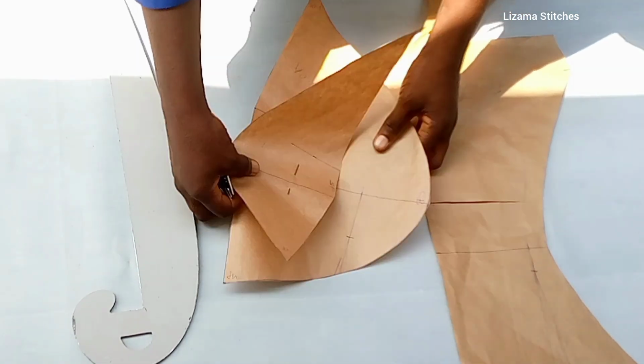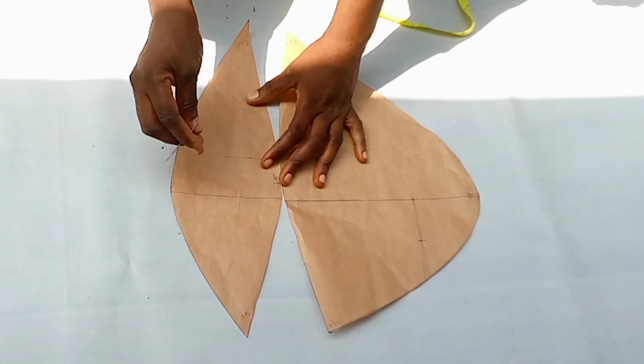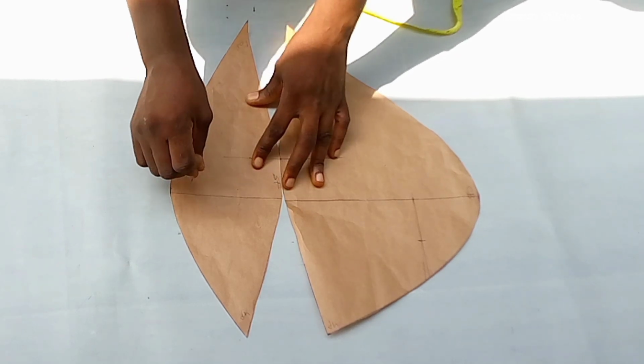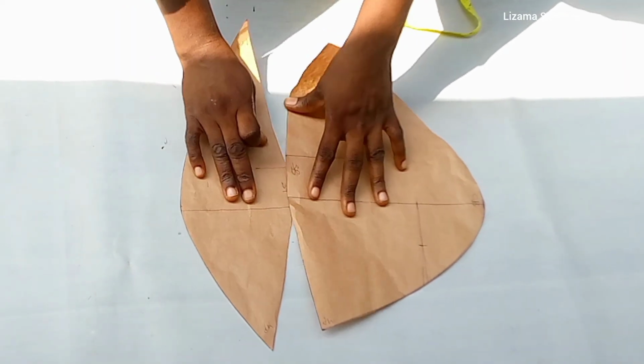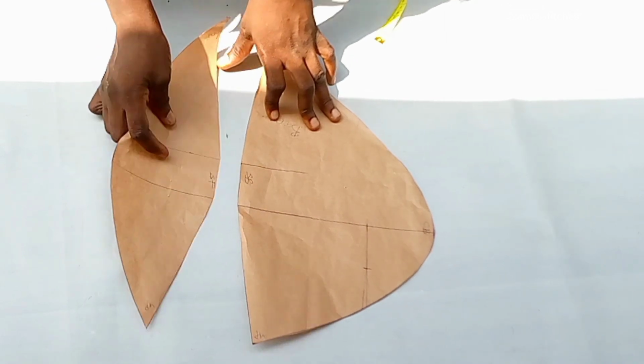So I've gotten what I need. With this, I'm going to cut out the hip pad. This is the front and this is the back. This is the upper part and this is the lower part. I'm going to cut it exactly the way I have it here. I'll cut my foam with this. I'm going to do it and show you the outcome.